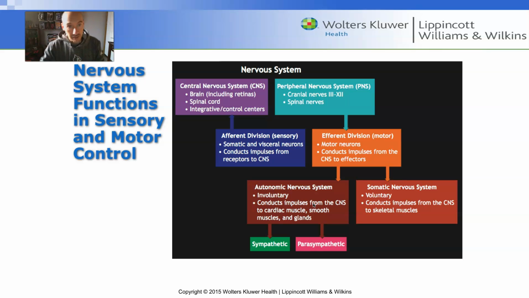Then on the other side of that, we have the somatic nervous system. So this is voluntary control, okay? So the main thing that our somatic nervous system controls is the contraction of our muscles. So we do have to think about that and make it happen, right? So again, both of these are going to be outgoing information. One is not conscious, the autonomic nervous system. The other is conscious, somatic nervous system.